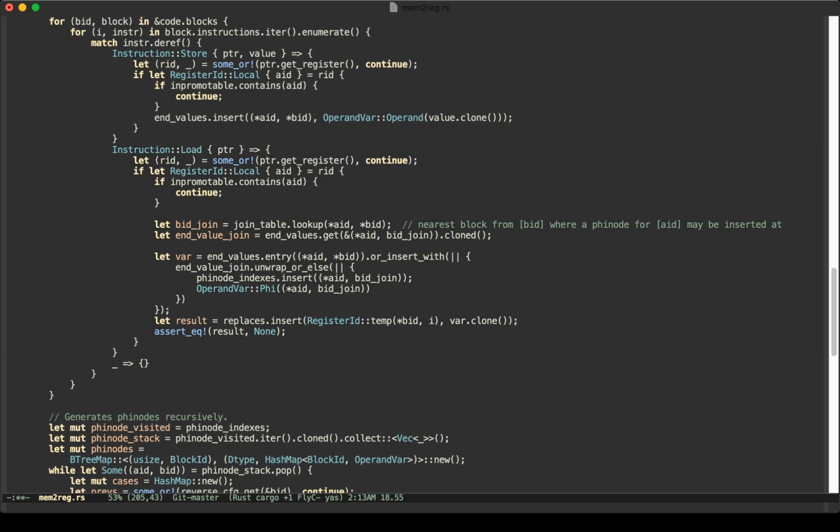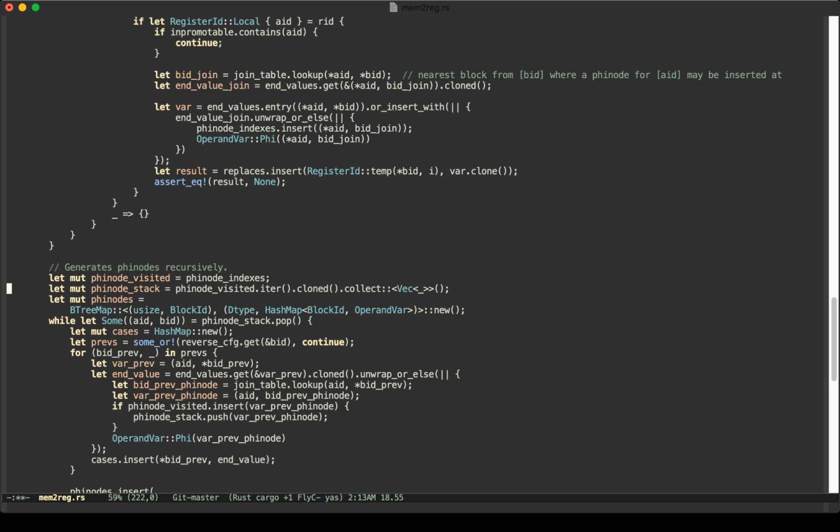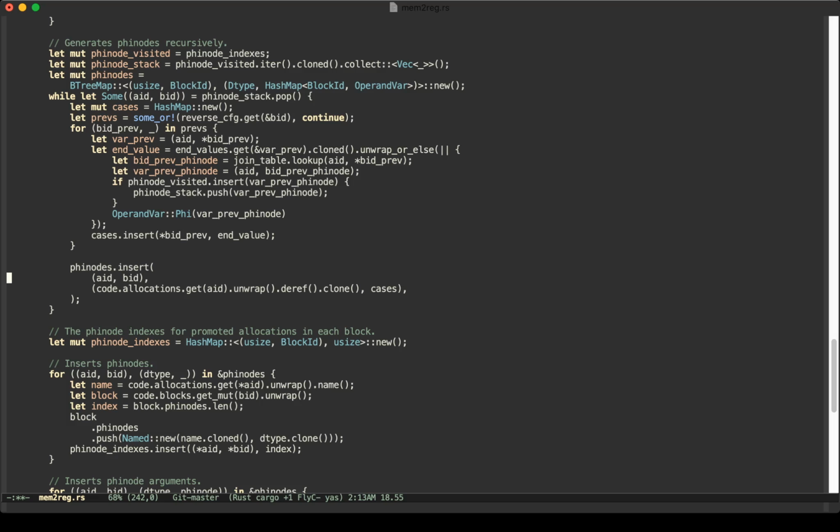Okay, at the end of the day, after finishing scanning the code, we are going to actually insert phis. So these are the phis that are needed for the load results, but we may need to insert more phis because this phi should be populated with the other phis.